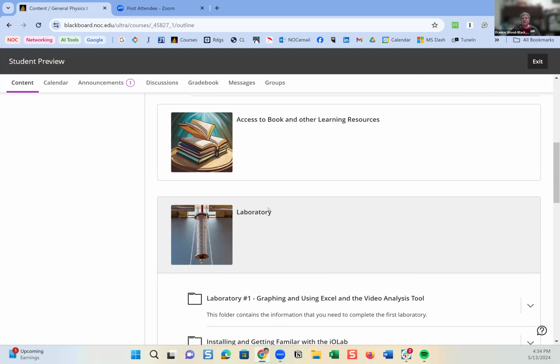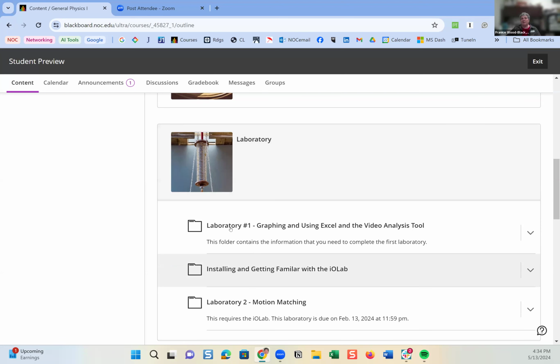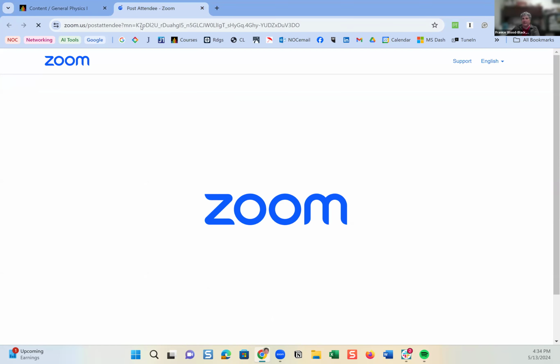So the first laboratory is going to be graphing in Excel, and we'll talk more about this probably on Wednesday. So it's in here for that one, but I wanted you just to start seeing the IO lab. This is another tool that we're going to be getting, and I wanted to make sure that you all know how to get the IO lab, because several people will try to go to the OSU bookstore, and the OSU bookstore does not have it.